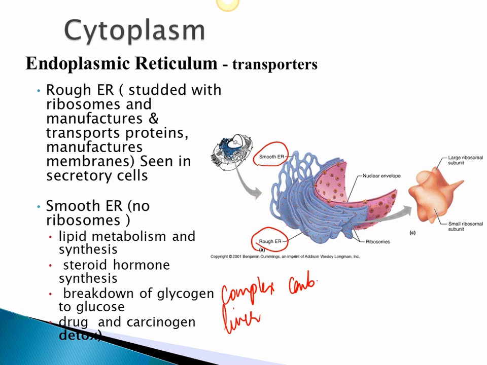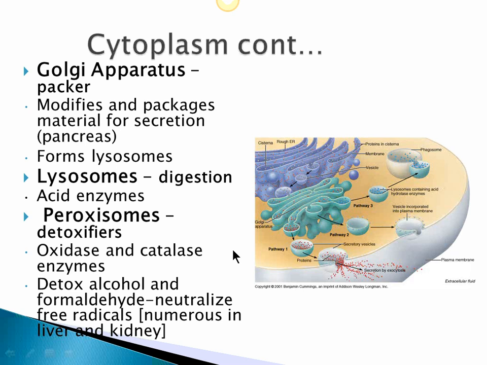The next organelle is the Golgi apparatus, also known as the Golgi body. If you notice, it's very close to the rough endoplasmic reticulum, because the rough endoplasmic reticulum manufactures and transports the proteins and then sends them by little vesicles. You can see these little vesicles, which now go and attach to the Golgi membrane. And this Golgi body, again, is a series of stacked channels like this.